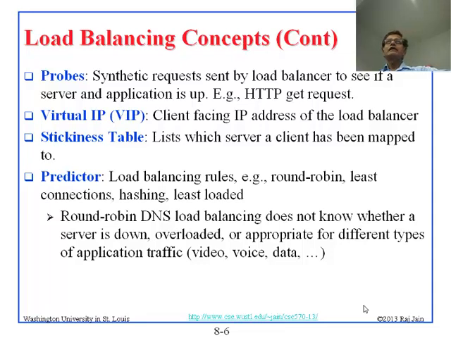Every port has an address, right? So, stickiness table. Now when a customer connects to one server, your first TCP connection goes to server A. Then you say, I want this data, you cannot send it to server B. That would be crazy, right? So once somebody has been connected to server A, all their TCP requests have to go to that same server A. So the load balancer has to keep that state in a table somewhere that, okay, IP address X was connected to server 1, and therefore whenever IP address X comes in, we send it to server 1. That is called a stickiness table.